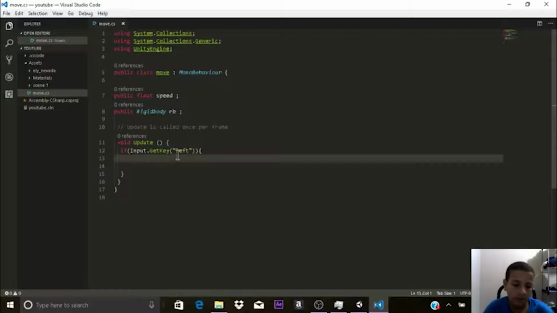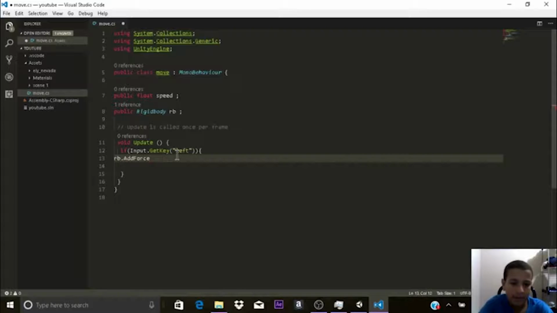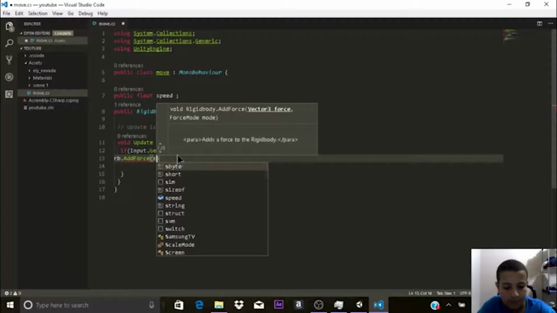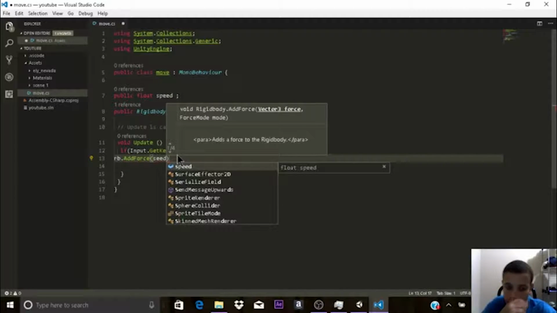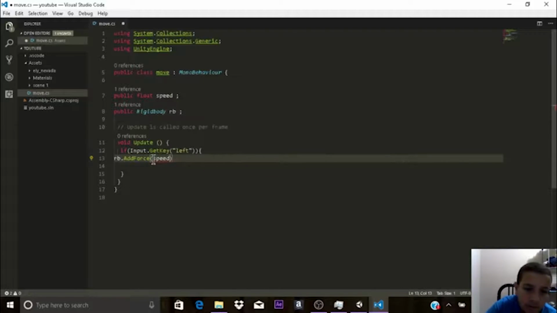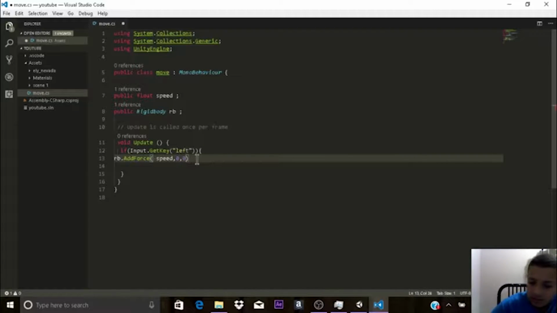Okay, so rb.AddForce, and put negative speed, negative speed, then 0, comma 0, and at the end you're going to put a semicolon right there.